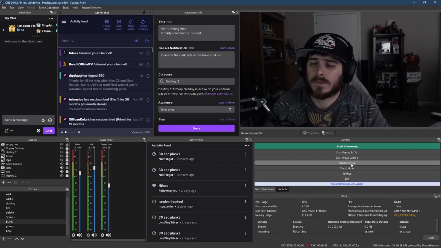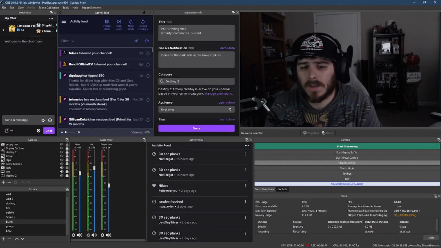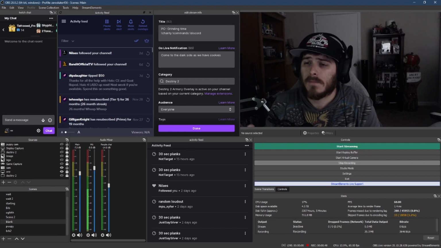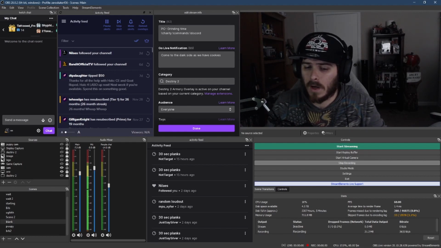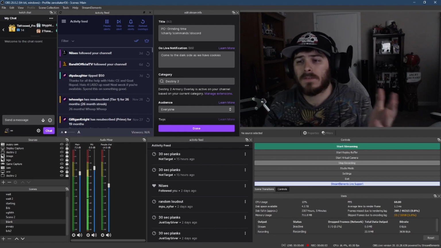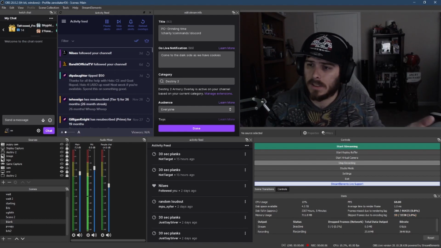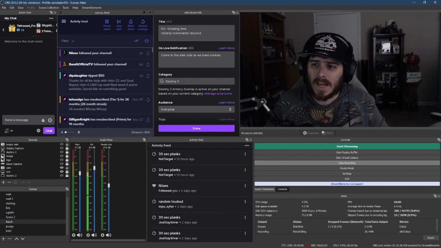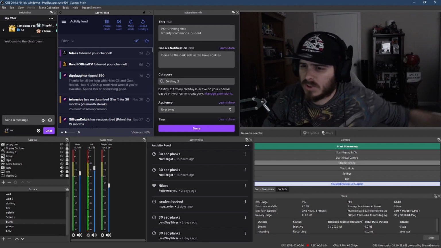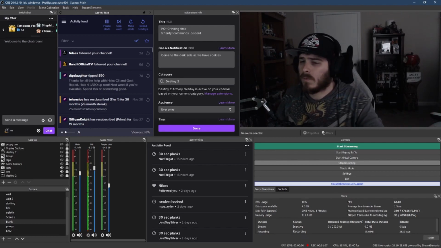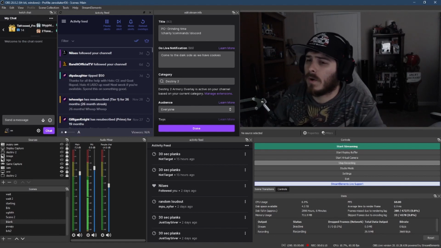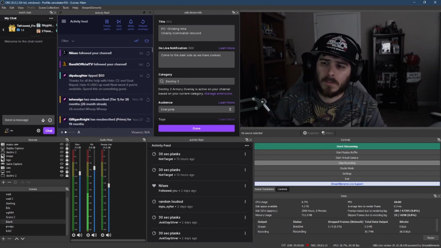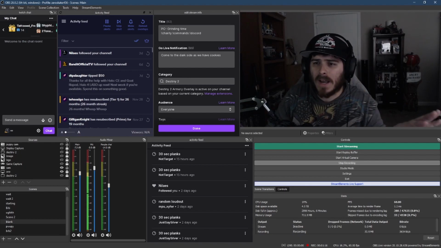I literally don't have to have Stream Manager open. I can add that if I want to. I don't need to add the active feed. I have the active feed down low, so I can see my actual planks and stuff like that, who follows, how many days they were. So the active feed that Stream Elements has, you don't really need, because a lot of times people don't really want to see the view counter. They like to hide it, to shun that. I don't really worry about what's going on with that view counter or who's in my stream. It's out of sight, out of mind.